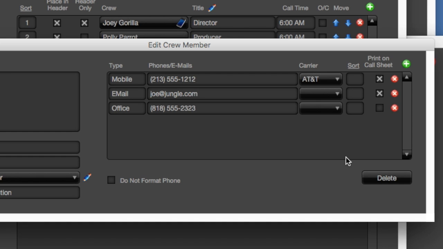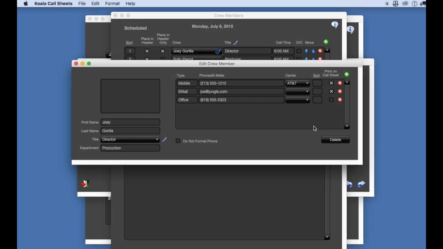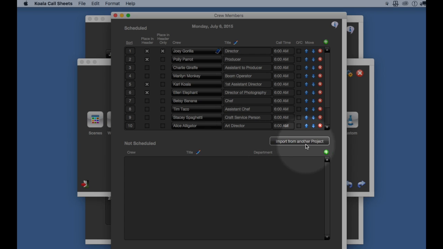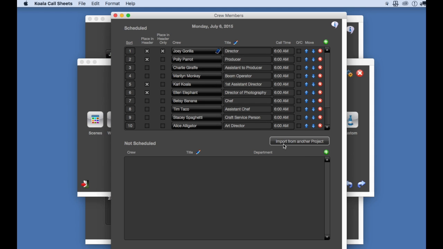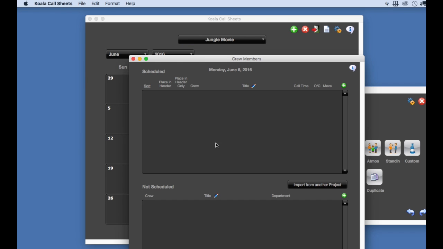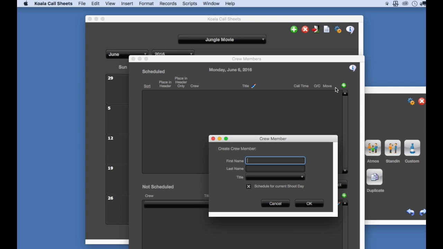Lastly, take a look at this button here, Import from Another Project. This is extremely useful if you want to import crew from another loaded Koala project. Let's go to the Jungle Movie project and add a crew member called Jim Jungle and give him a title.